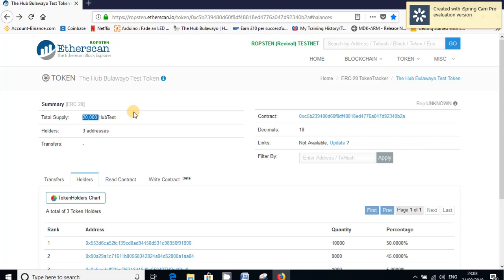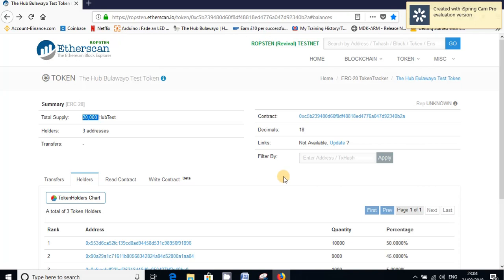From a customer point of view, all they need is what is known as an e-wallet. It's a wallet where they can keep their cryptocurrencies, their Ethereum, their Bitcoin. They'll be able to keep the Hub Overlay test token. Although the test token is not a cryptocurrency like Bitcoin or Ethereum, it is pretty much like a mid cryptocurrency. If we want to escalate it and push it to become a cryptocurrency, we can. But we want to use those tokens to help us know how much percent of the shares each person will be holding at the end of the fundraising period.